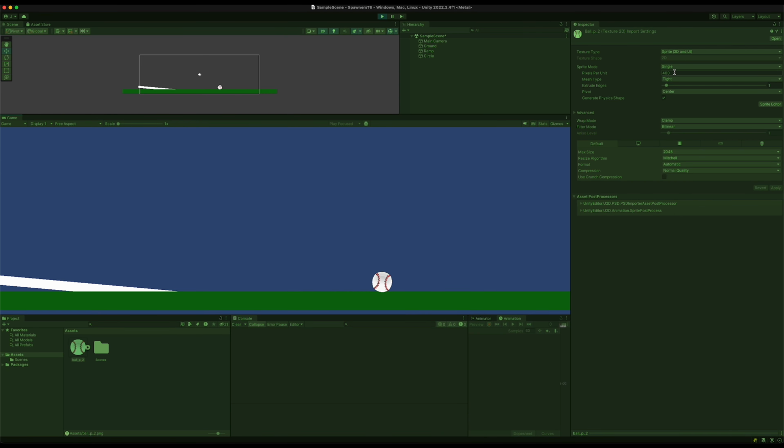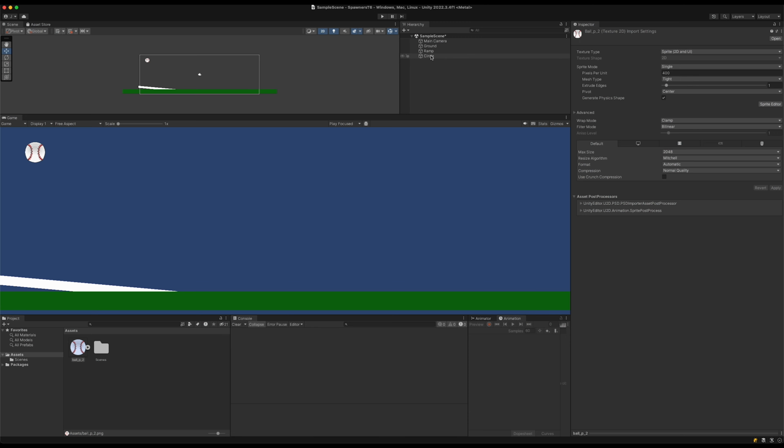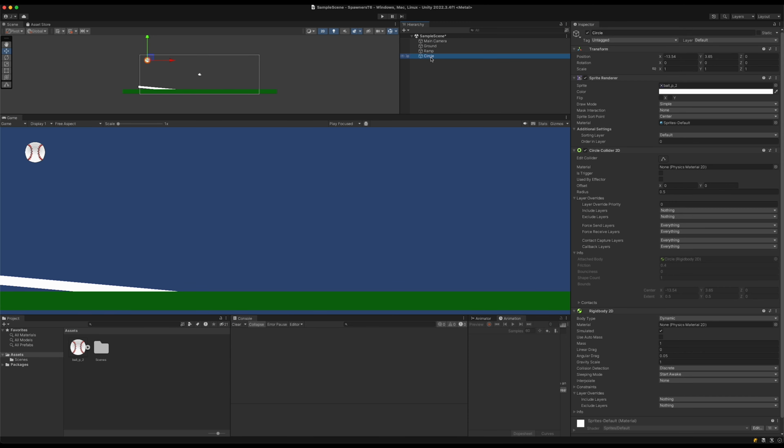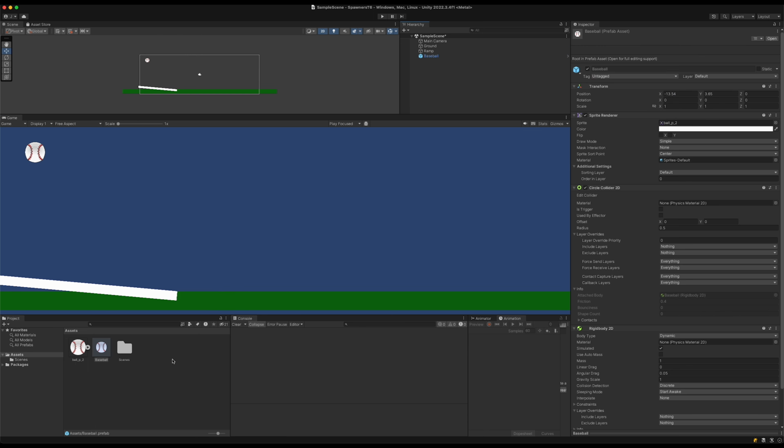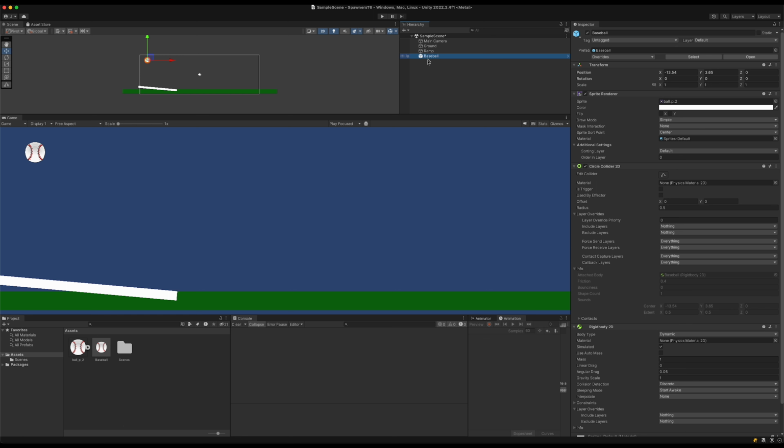And it looks like about 400 pixels per unit is a good choice. So I'll rename this circle and call it baseball. And now we want to make the baseball our prefab, so drag it down to the assets. And you can delete the baseball up in the scene, as we will be adding them programmatically now.